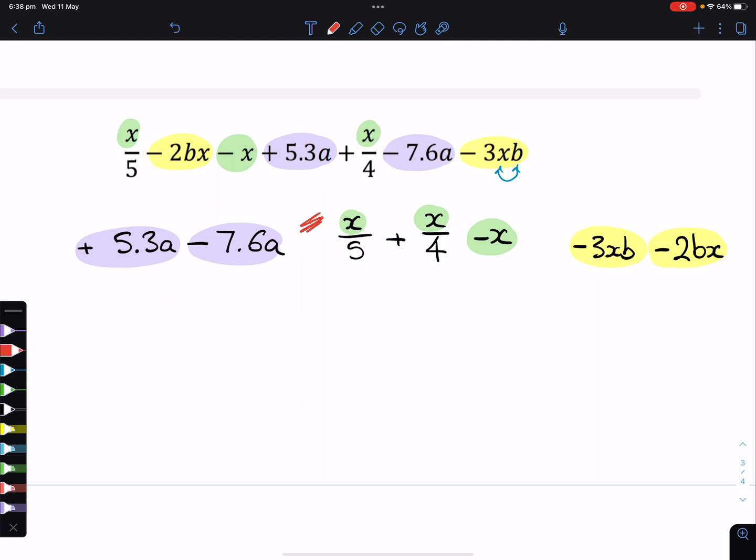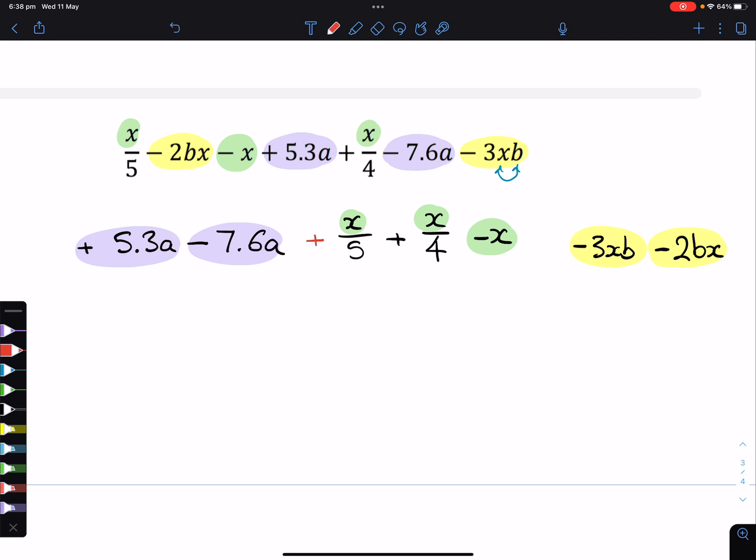It looks like empty white space. I've got a positive, take away a fraction plus something, take away something, take away something, take away something. So I did make myself a little gap here. And where does that gap come from? When I'm moving things around, you do have to imagine this is actually a positive x. So that plus sign would go there.